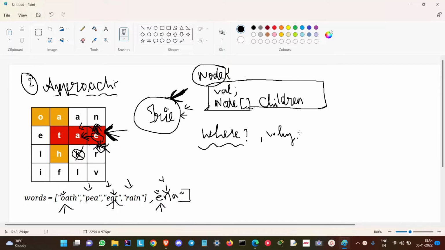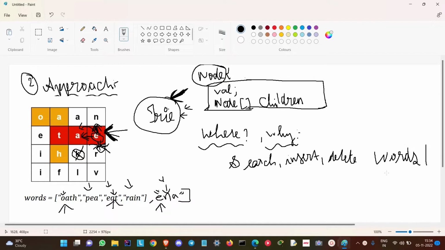So the trie is a data structure which can be used to search, insert, and delete words which have some prefix, based on prefix, words or any other data.